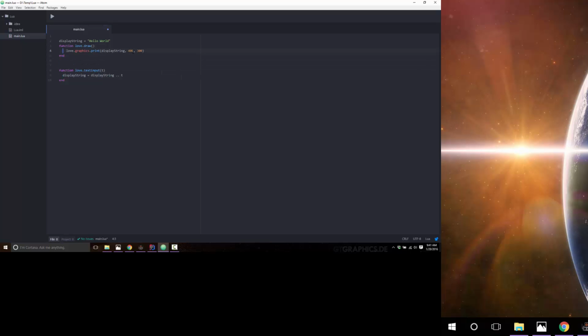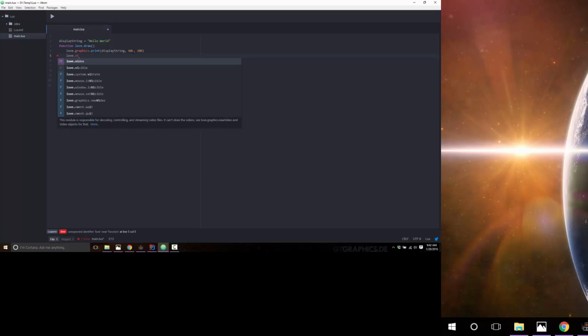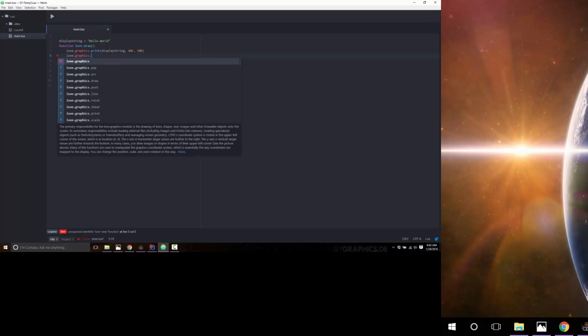Now, what is incredibly useful, especially for a beginner, but I can't live without it at this point, I've been coding for 20 years, is auto completion. So here you can see as I'm typing, so I type the name love, which again, I will explain exactly what that is in the future, but you can see it gives all the options that are available. So if we're working with video, we can go, oh, video. So then do a dot again. Okay, I get nothing. So let's do graphics instead. Graphics. And then dot, now you can see I can call art, I can call pop, I can call draw, I can call push, etc.